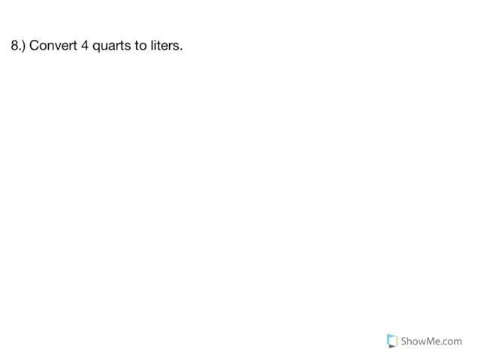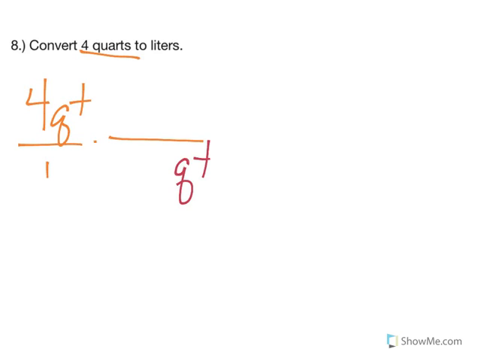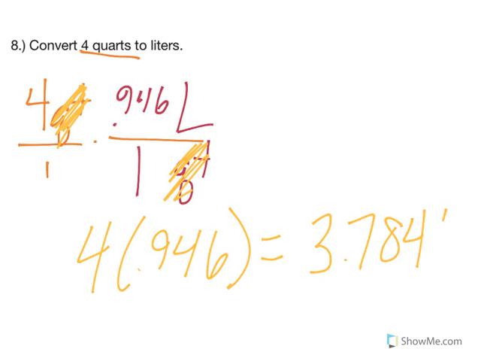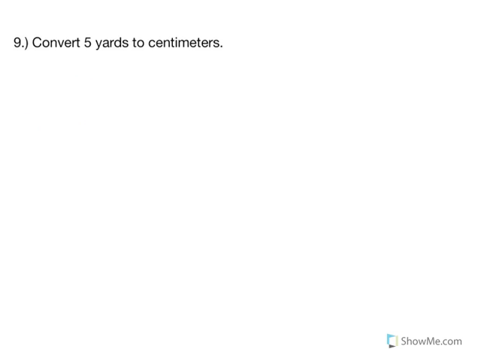Quarts to liters. Again, what do they give you? They give me 4 quarts. I want to get rid of quarts, so quarts goes on the bottom. So when you go to quarts to liters, you look at the page. Yes, I can go straight from quarts to liters because we all know that sometimes you just can't. But I know that I could say 1 quart is 0.946 liters. Some janky looking numbers right there. That makes my quarts go away. I multiply 4 times 0.946, and I come up with an answer of 3.784 liters. Notice how I have labels on every one of my answers. Super, super important.